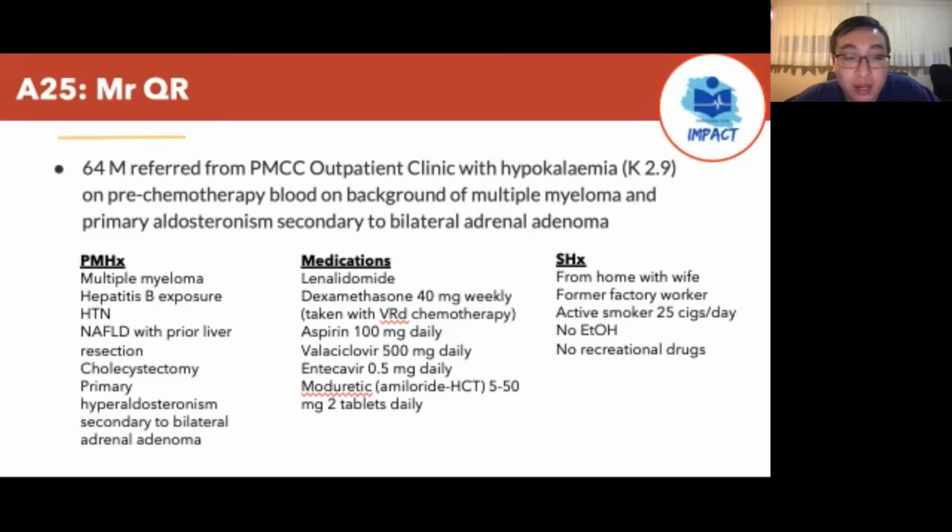Now, a couple of questions before I ask you guys what the hypokalemia could be due to. So this patient has a history of primary hyperaldosteronism secondary to bilateral adrenal adenoma. There's an eponymous name for this. Does anyone know what it is? Con, great, yeah. So it's called Con syndrome. So primary hyperaldosteronism that is caused by an adrenal adenoma is called Con syndrome, because Con is the guy who initially described the case series for these patients.